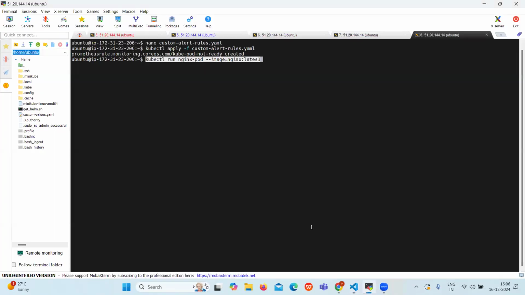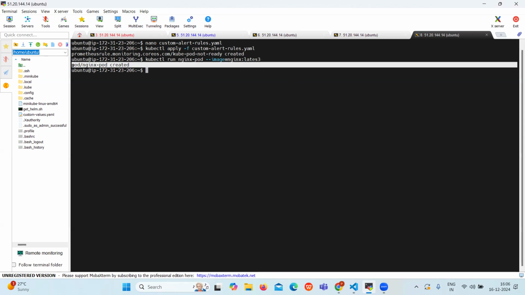So let's copy this command and paste it. So here the correct tag is latest, but we have written 3 instead of t in latest. So as you can see, our Nginx pod is created.